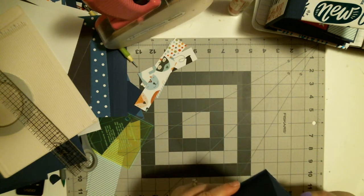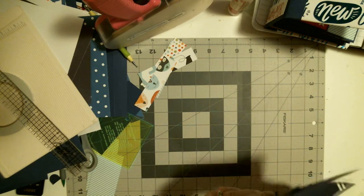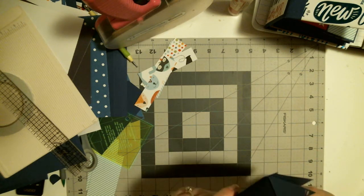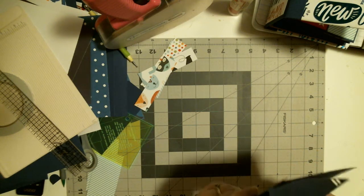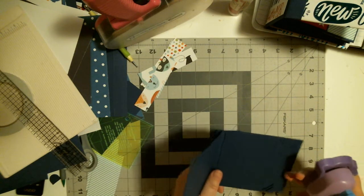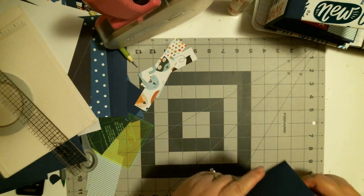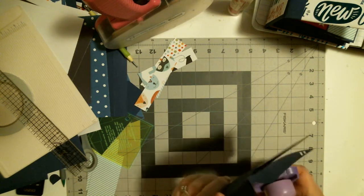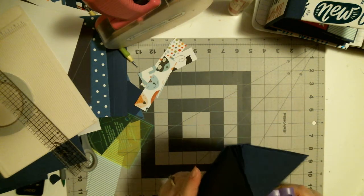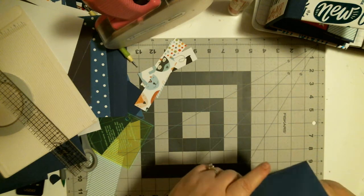I got this punch off Amazon. I'm real happy to see it because I have my round one, and that's a Fiskars. And saw this one. I don't even remember what brand it is. It's like you can't find a punch to do this anymore. Might look to see if they have another one and buy it just as a backup.